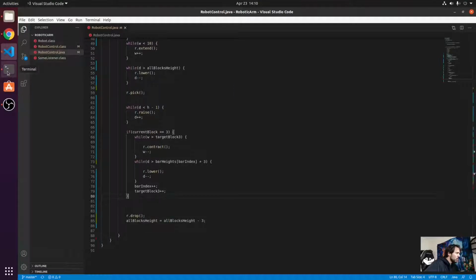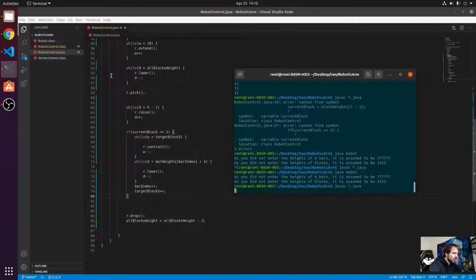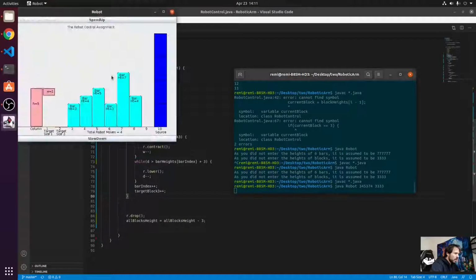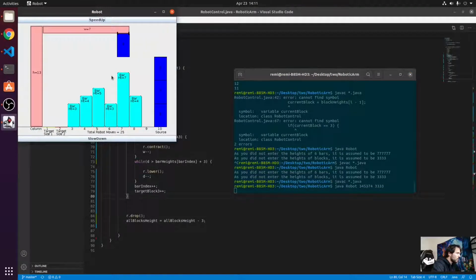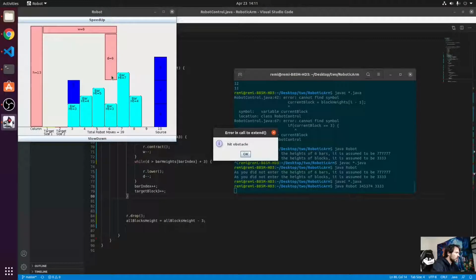And if we pass different kinds of parameters to the bars, for example, instead of having all of the bars as 7 7 7, we're going to say 3 4 5 3 7 and 4, and then all of the blocks are going to be 3 3 3 3. Let us see if our program still works given different size bars.